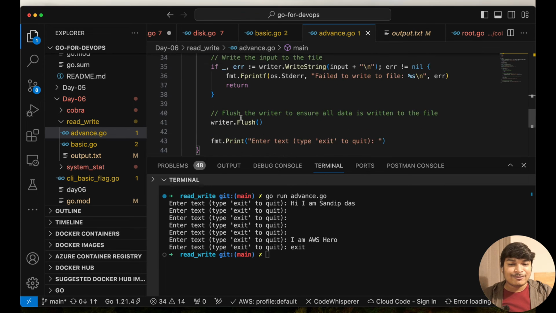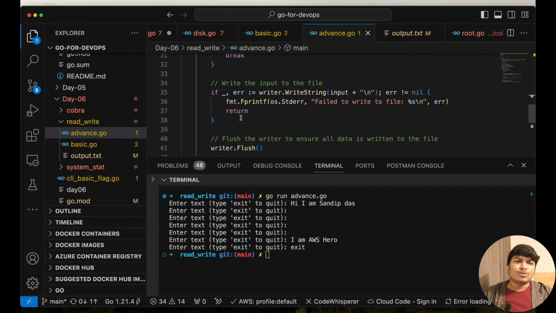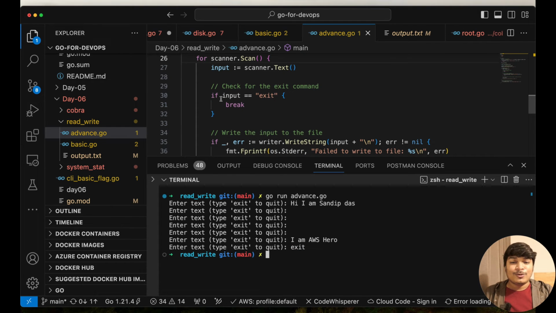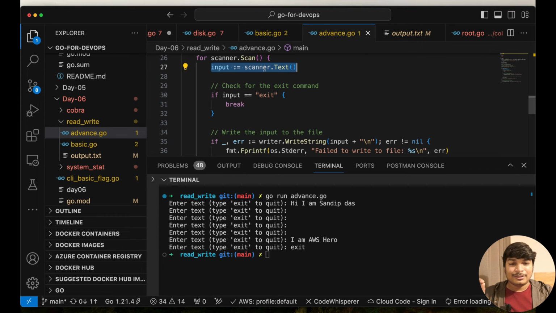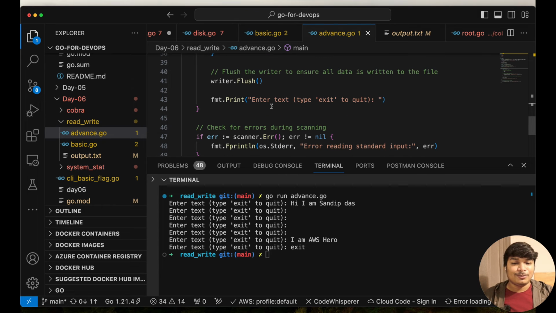Okay, so this is a very advanced use case where you want the user to put a lot of text data for any reason. You want them to input the text data into their standard input, and not just one word but multiple words. And sometimes we ask the user to have some kind of command to stop the command loop. That is where this exit command comes in. How do we achieve that? We run the scan, we keep getting the text, and the moment the text value is exit, we break the loop and we are not asking for input anymore. So this is how we achieve this.